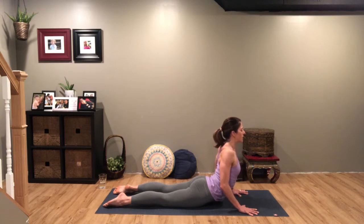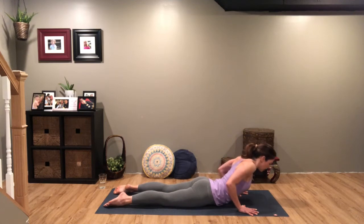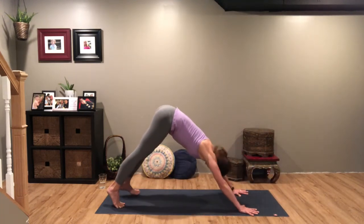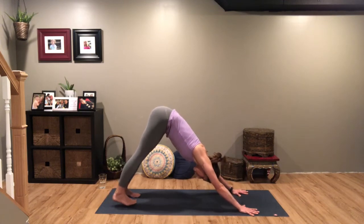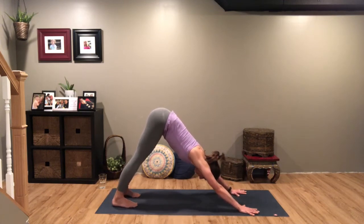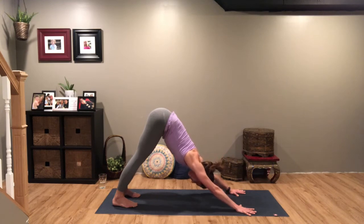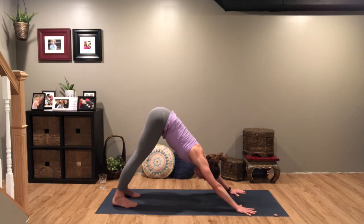Inhale here. Exhale, transition to downward facing dog. Grounding through your breath. Inhale, right here. Exhale, right down. Inhale, right here. Exhale, right now. One more breath.